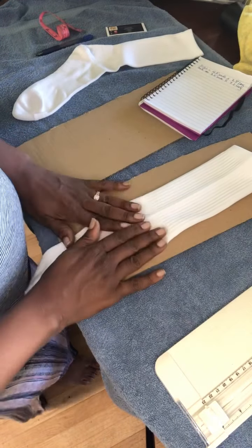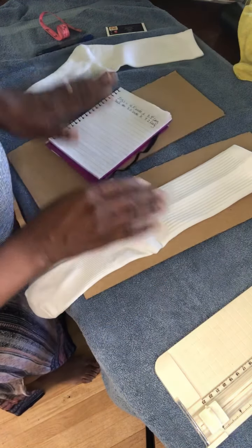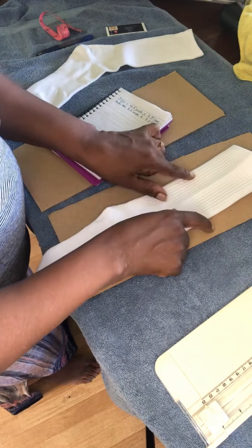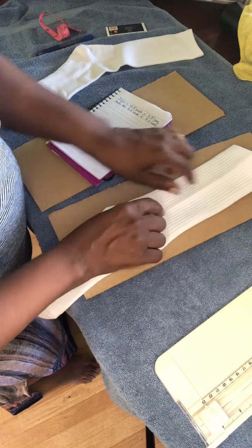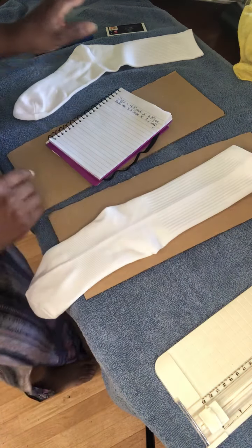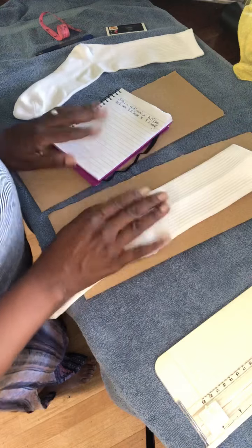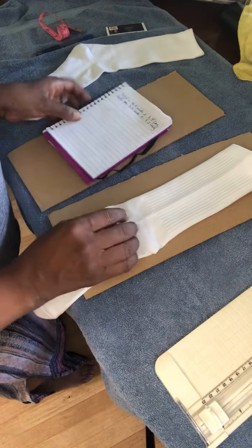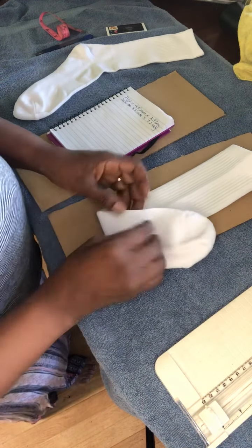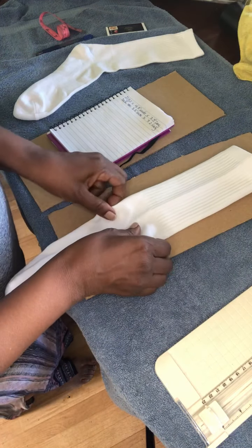Okay, guys, so what I have done is I have already pre-measured my sock size, meaning my width and my length. I'm going to show you on this sock how I open them up and measure. This is a men's athletic sock because I am making some men's socks today. I'm subbing on men's socks today.